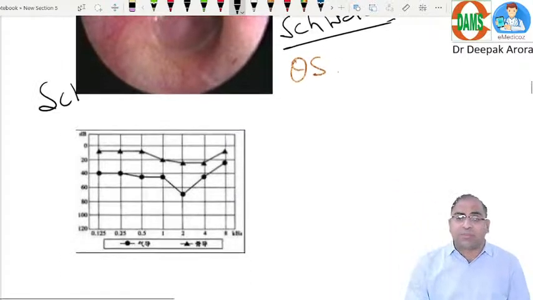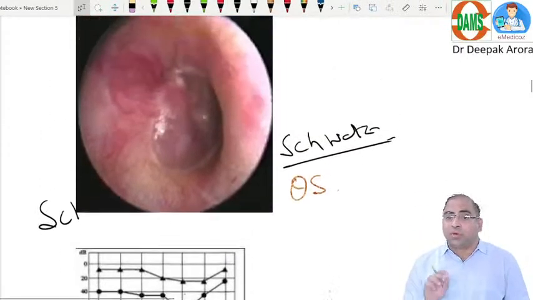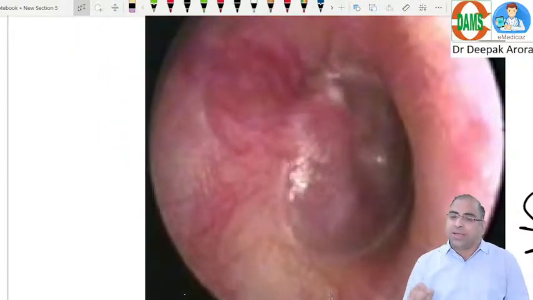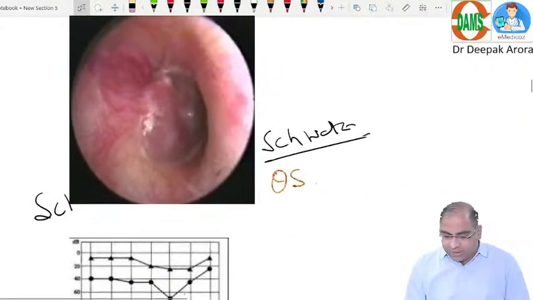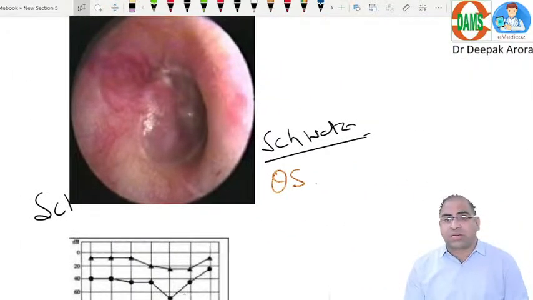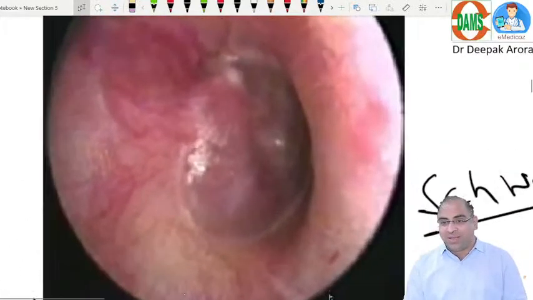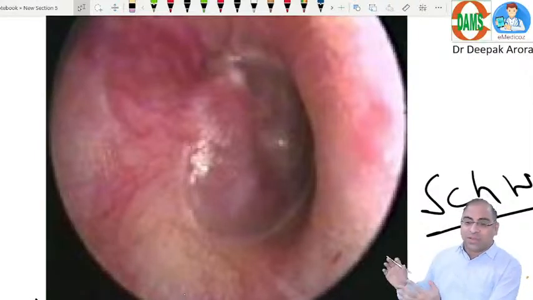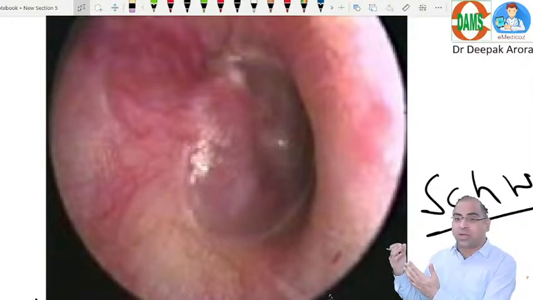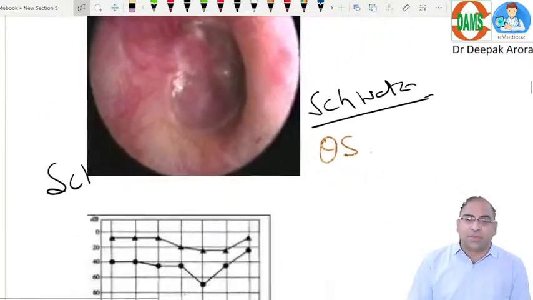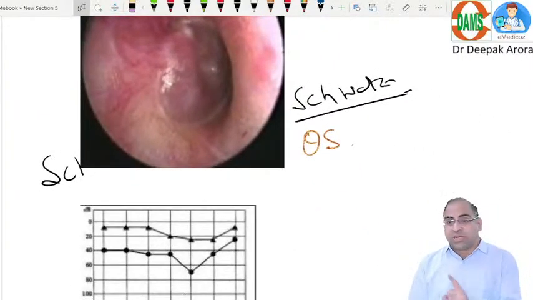Now with this slide I am showing you the Carhart notch, so I will be going more in favor of otosclerosis. If I show you this slide only, yes, absolutely, it can be a possibility of rising sun sign. Very nice feedback you have updated in the chat box. Very good. It can be rising sun sign, it can be Schwartze sign. Clear? Now in this image, if I want to choose one, if only this image is shown to me, there is some fullness shown in the tympanic membrane, I will prefer rising sun sign. But if this image is given with a Carhart notch, that is otosclerosis.